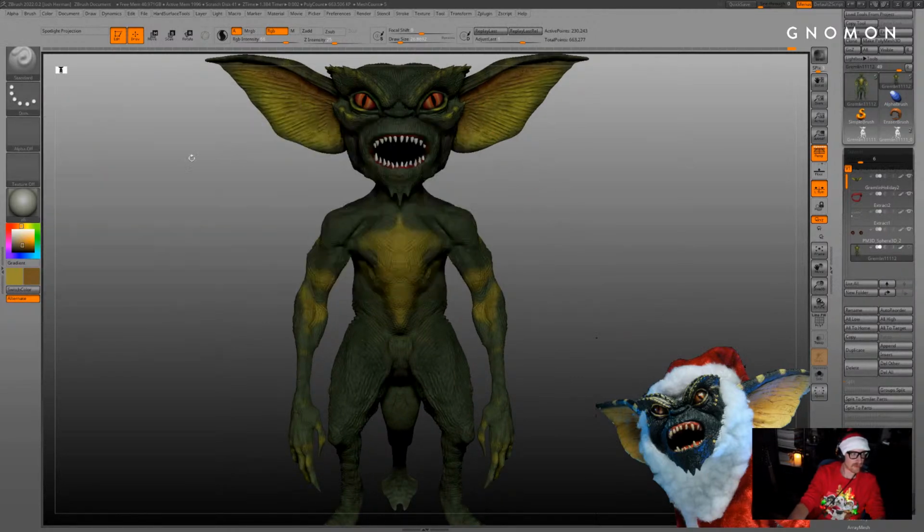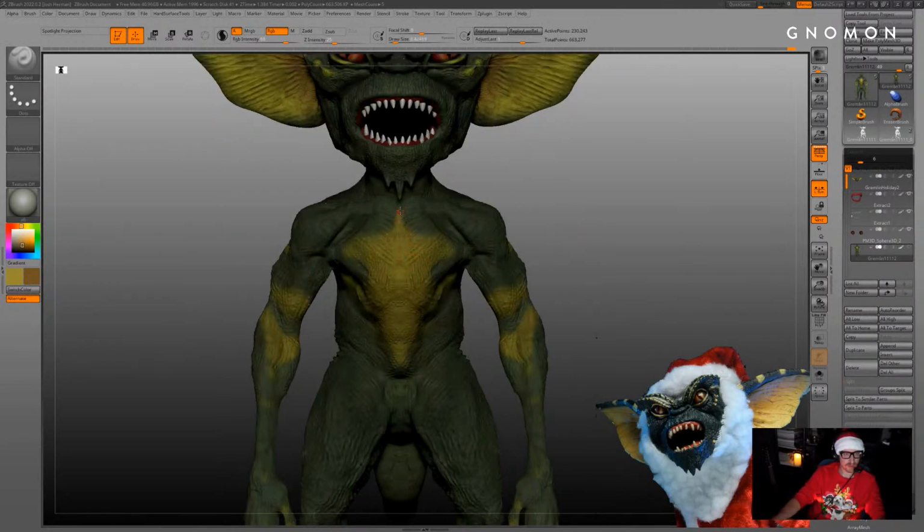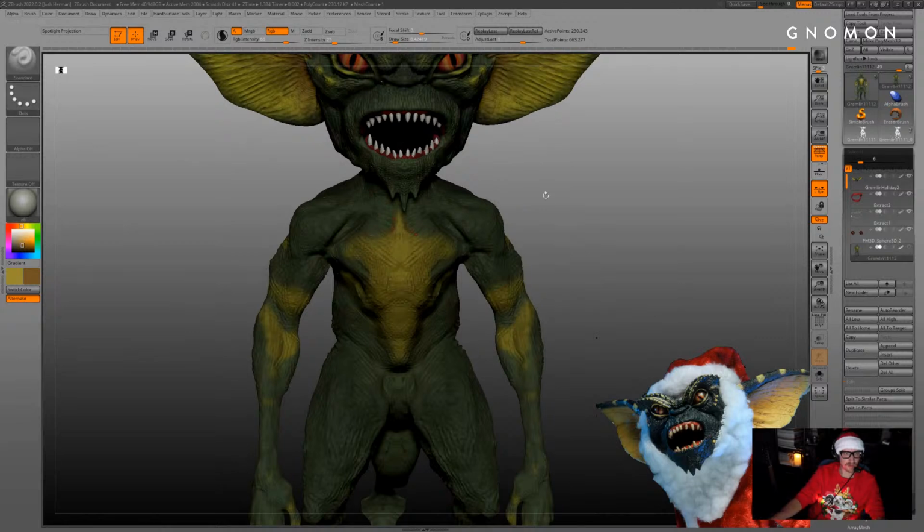Let's take this off, and some of them have these little outlines, so maybe we'll do a little, what is this?